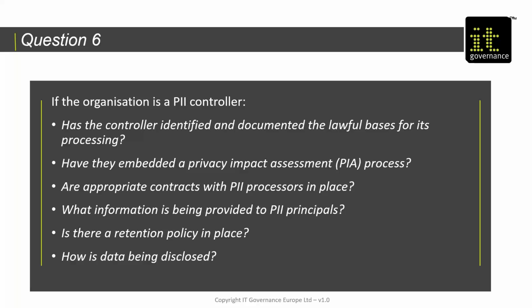Are appropriate contracts with PI processors in place? So the organisation should have a written contract with any PI processor that it uses, and should ensure that their contracts with PI processors address the implementation of the appropriate controls in Annex B. The contract between the organisation and any PI processor processing PI on its behalf should require the PI processor to implement the appropriate controls specified in Annex B, taking account of the information security risk assessment process and the scope of the processing of PI performed by the PI processor.